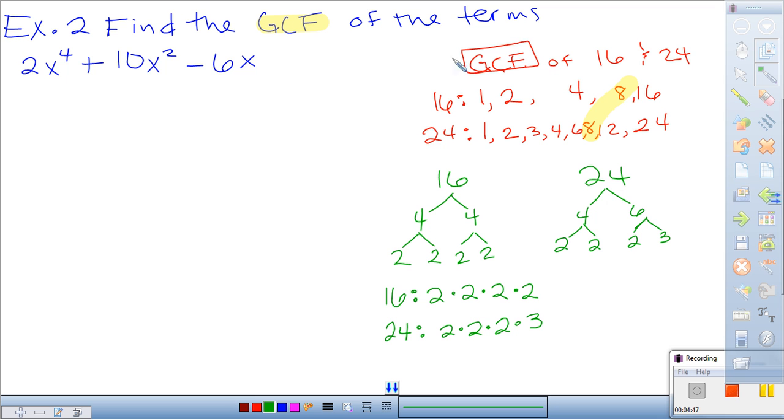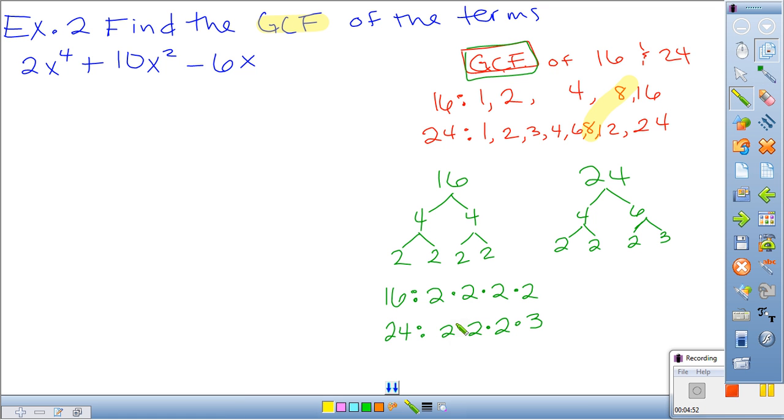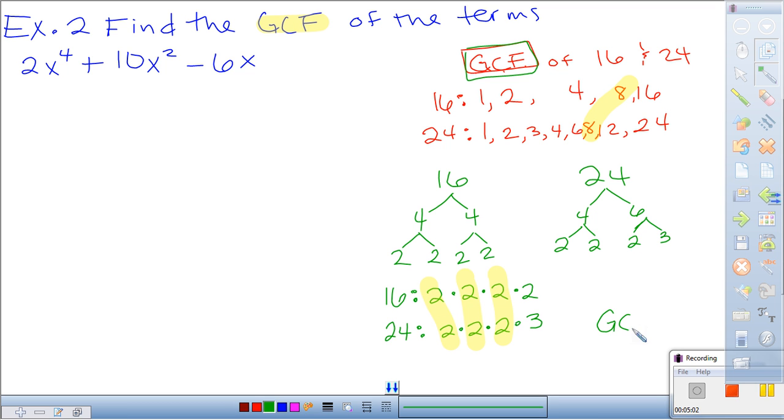Then if we want to find the greatest common factor, we need to highlight all the things they have in common. They each have this 2, another 2, and one more 2. Then if we multiply across 2 times 2 times 2, we get a GCF of 8, which is what we got the first method that we tried. That's what we're going to do. We're going to use this same method on our polynomial. So I'm just going to start by writing them vertically.